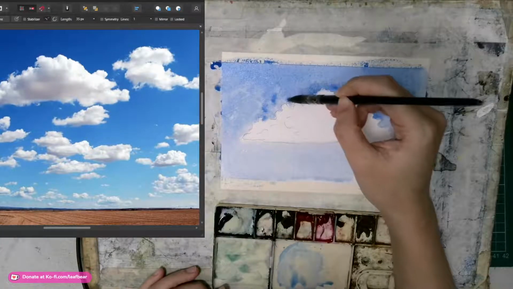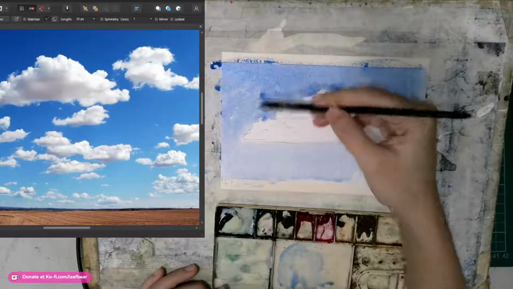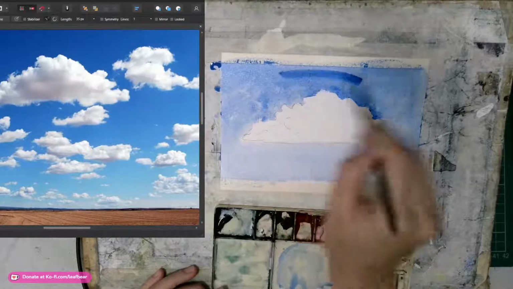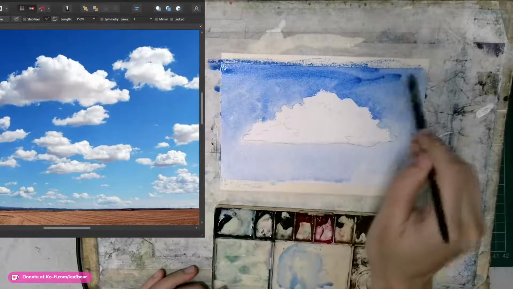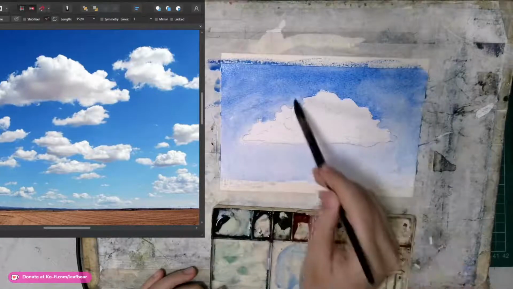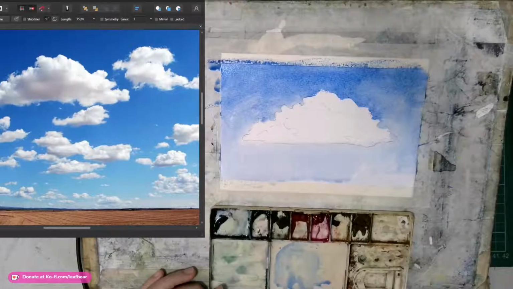So I'm just filling these up first. The top of the sky is not dark enough, so I just put in more color and let it flow down.